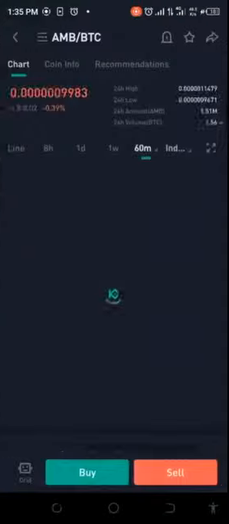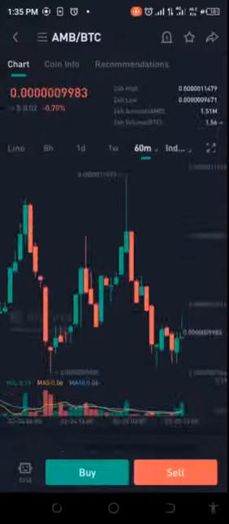Okay, so actually I've placed the order, but I felt I needed to show you the charts so that you could see it very, very clearly. Now, this is actually the 1 hour chart. And as you can see from here, this is the current price, which is 0.000, that's 6 zeros and 9983. Just a little while ago, it was actually at, let's just click on that. It was, okay, it had even gone up to 0.000010067. So there's a propensity for this to go higher.